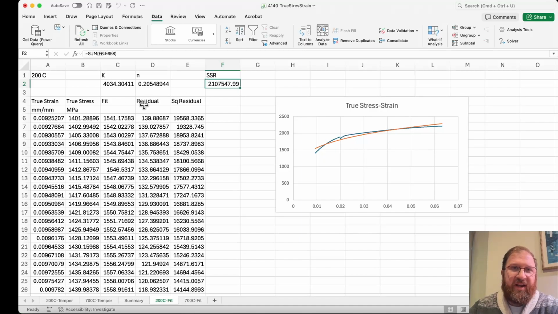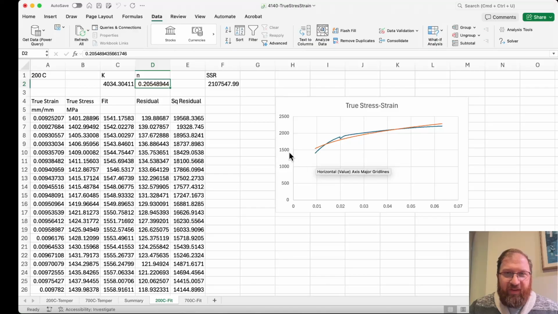Coming over here, you'll notice that this SSR went down. It's still pretty large, but it went down. And then we have our values of K and N. So you see I was pretty far off. The K value here is 4,000, and the N value is 0.21 approximately in this example. You can also see that the fit isn't perfect, right?